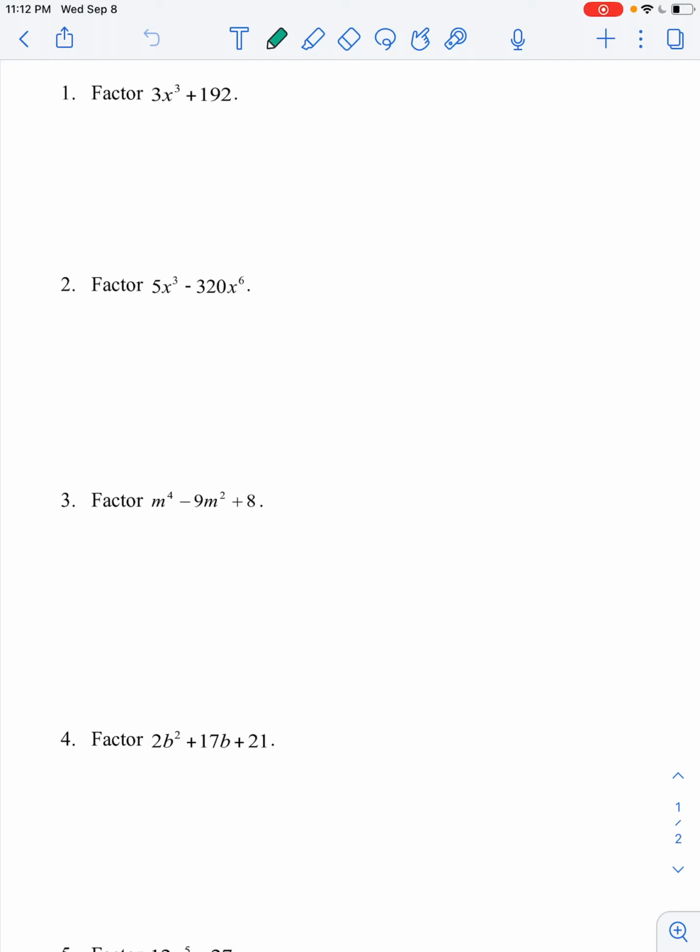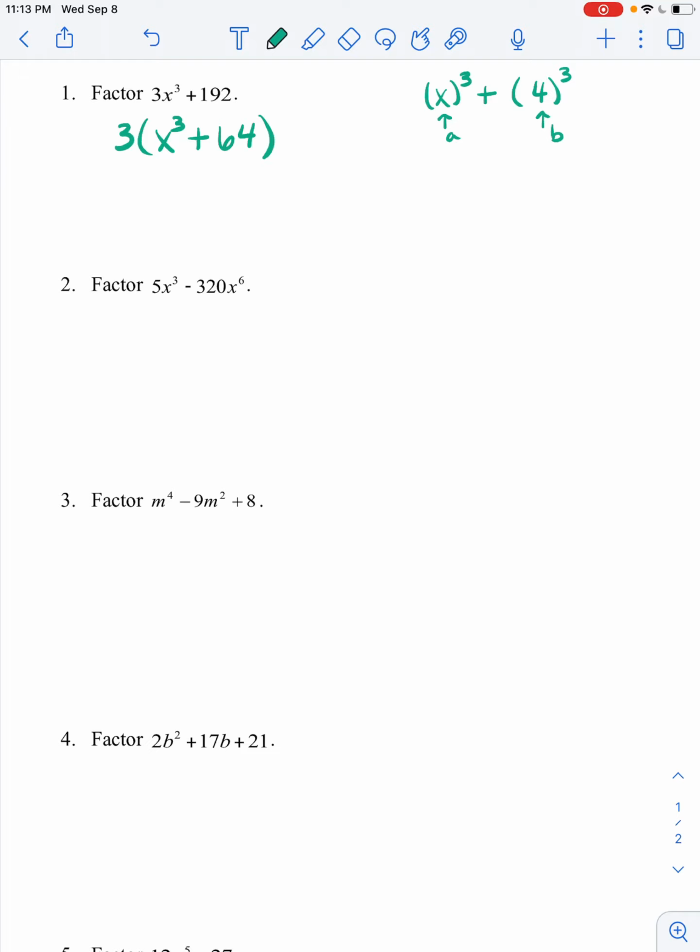So question number 1. Initially, these are not the sum of 2 cubes because there's a GCF. Always look for a GCF first. There is a GCF factor of 3. When I factor that out, I should get x cubed plus 64. So now x cubed is a perfect cube because x to the third power is x cubed, and 64 is a perfect cube because 4 to the third power is 64. So when we're looking at that formula with our a's and b's, x is really representing my term of a and 4 is representing my term of b.